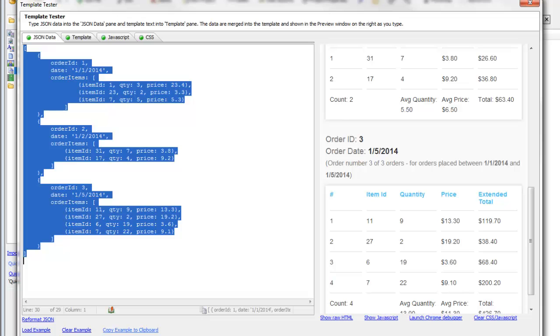go back to our function over here, and we'll add in this JSON data as the return value from our callback function.